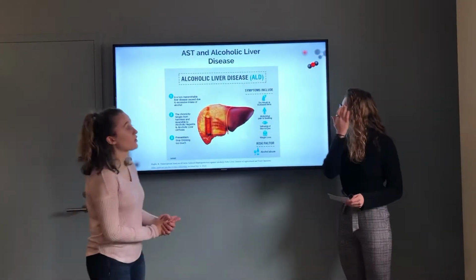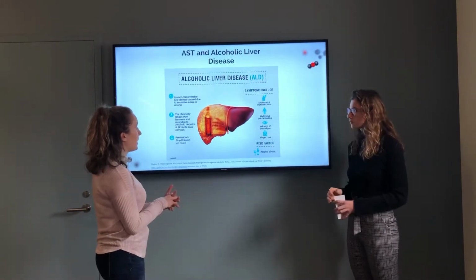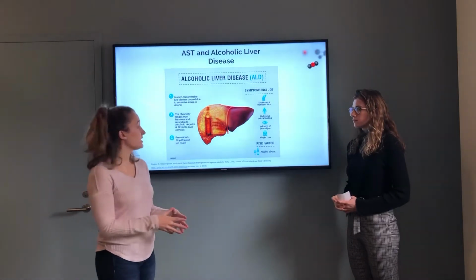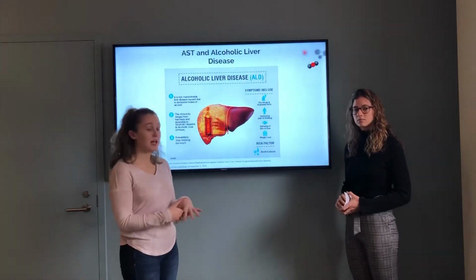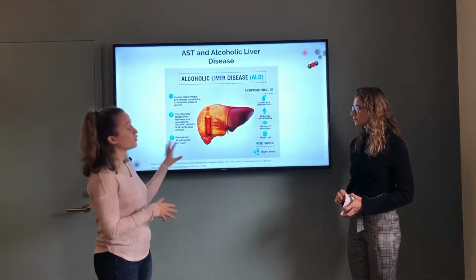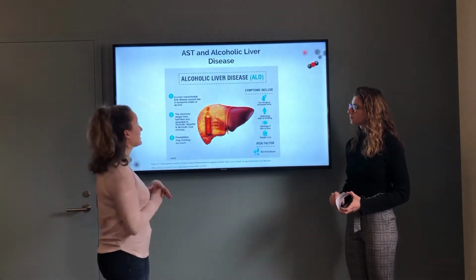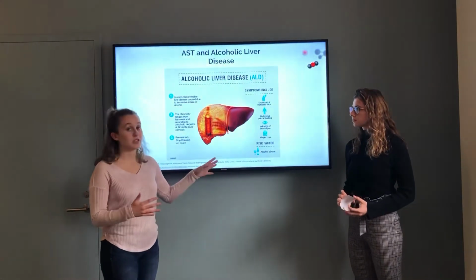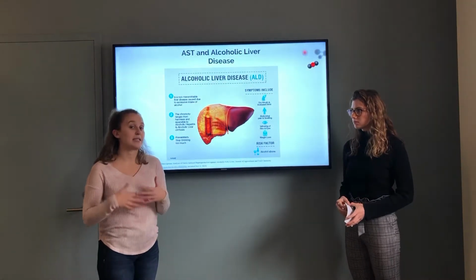So as I mentioned before, our primary literature focuses on alcoholic liver disease. Alcoholic liver disease is when the liver is chronically damaged from alcoholic intake. Symptoms of this disease include dry mouth and increased thirst, abdominal pain and swelling, yellowing of your skin and your eyes, as well as weight loss. This leads to a chronic elevation in AST levels, and depending on the acuity or the severity of someone's condition, can cause a fluctuation in these levels. The end stage of this disease is cirrhosis, which is irreversible, and usually people with cirrhosis, as mentioned before, will release more AST into their bloodstream.